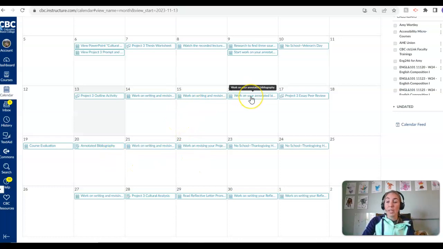We are also going to be compiling that research into an annotated bibliography. I've got a video in the modules that shows you exactly how to do an annotated bibliography. This is basically a research journal. However, it is highly format driven. That's where lots of the points come in on this assignment, from the format. So do make sure that you are watching the video first of all, and then following the template that I've provided for you that has the format specifically written in, so that you can be successful there. So make sure you're doing those things for your annotated bibliography.